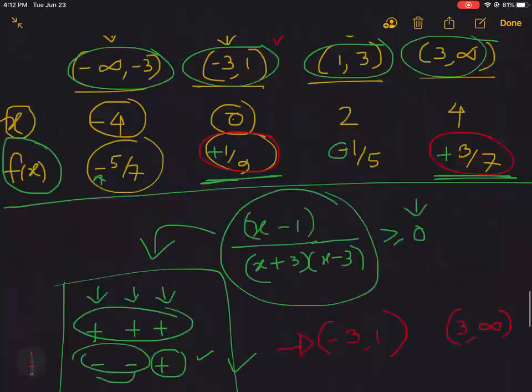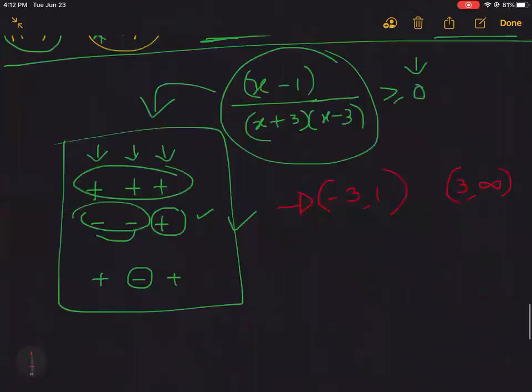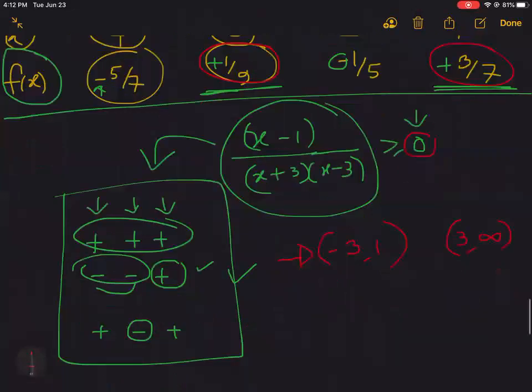Yeah, because in my intervals, I have used brackets, right? But as I'm looking for even a value of 0 or more, if I plug in x equals 1 here, the numerator will be 0, and if you divide 0 by anything, it will always be 0, right? So we can conclude that we can include this one. So even algebraically, we are getting the same result.